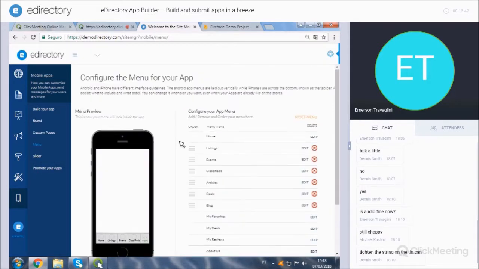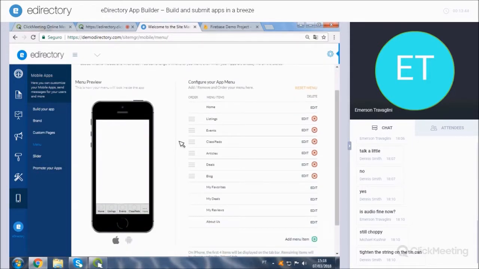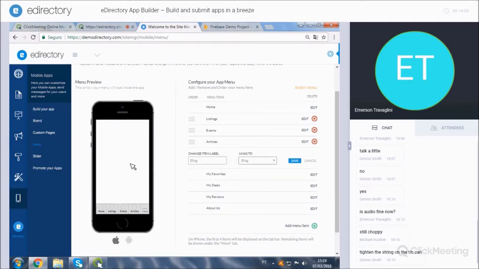The menu, this is the next thing that you can do in the app, and you can change the menu, what's in there. You can also change the labels, etc. This also is copied over from your directory to minimize the amount of change that you need to make, but it does allow you to have slightly separate interfaces for the Android and Apple. You can drag and move them around, delete the ones you don't want, etc., etc. Change the labels, change where the labels link to. And then there's a separate Android little thing on the bottom there.